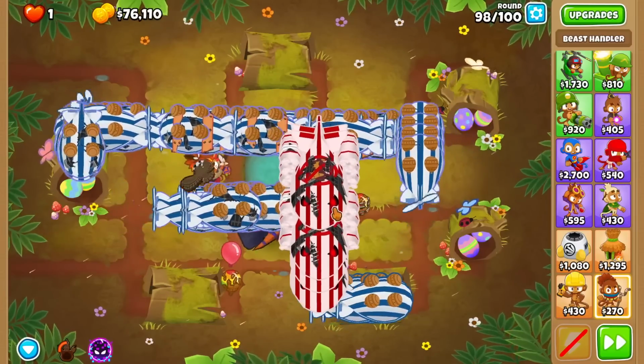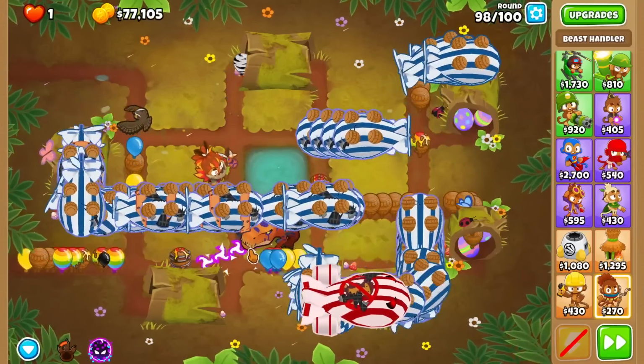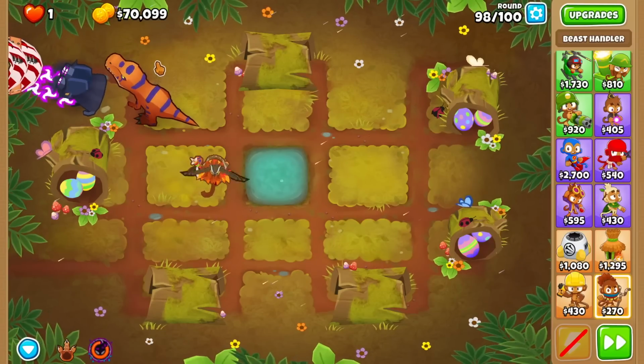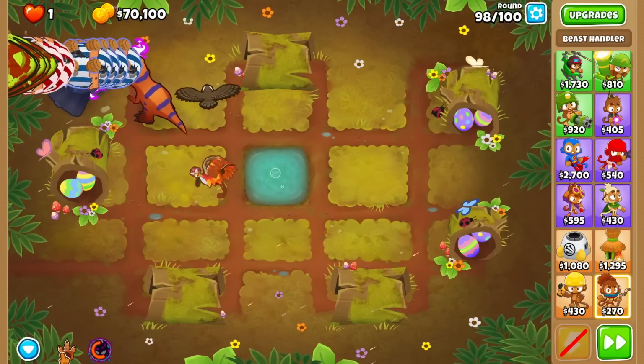Most of the Oh My Gods are still clumped up over here, which means a lot of balloons are going to sneak through, and round 98 is going to be a pain in the butt. All right, I'm going to try a few times here to see if I can figure this one out, but as of right now, this does look pretty rough.